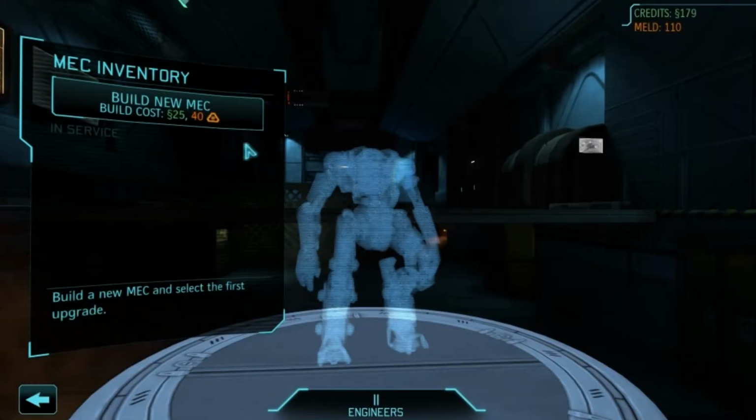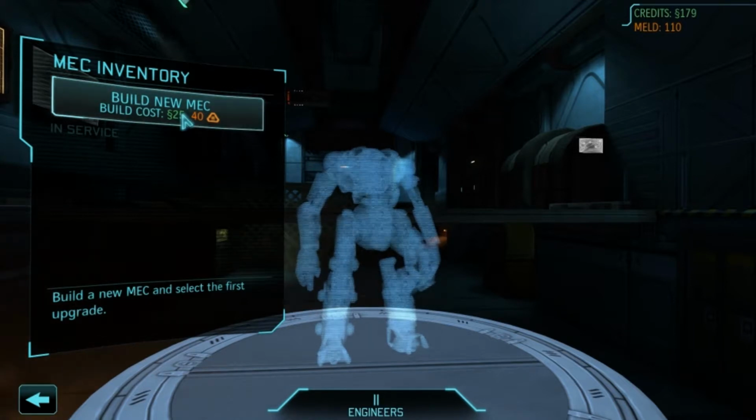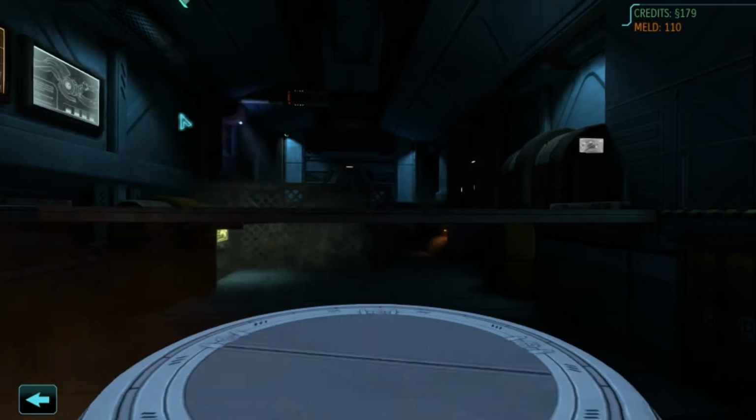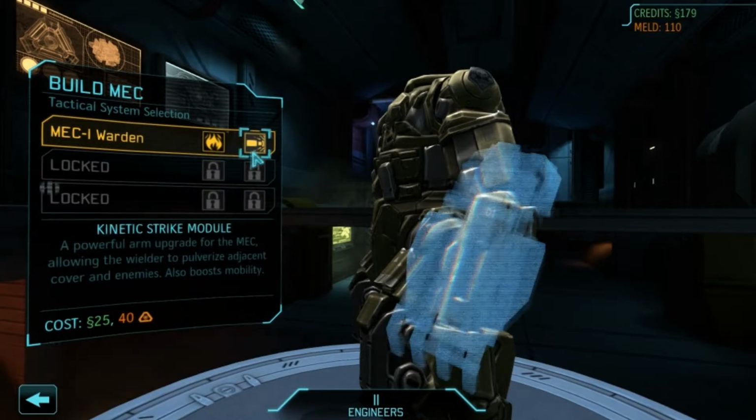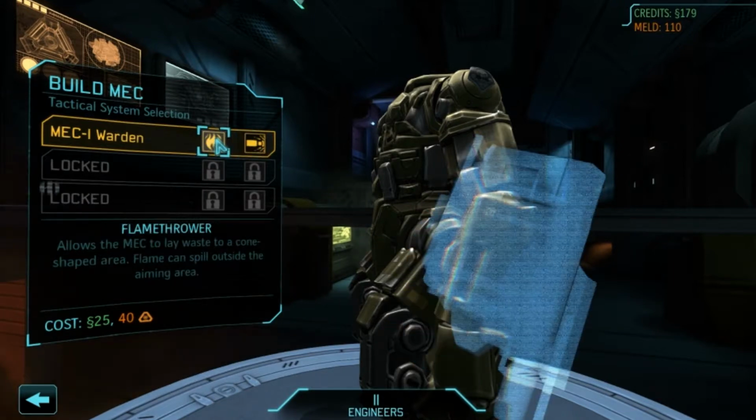Build new mech. Oh, it takes 40 meld. Oh well, I'm okay with that. And only 25 simoleons. Build a new mech, select the first upgrade. Yes. Locked and locked. That has a special symbol next to it. Kinetic strike, which sounds very cool. Pulverize adjacent to cover enemies.